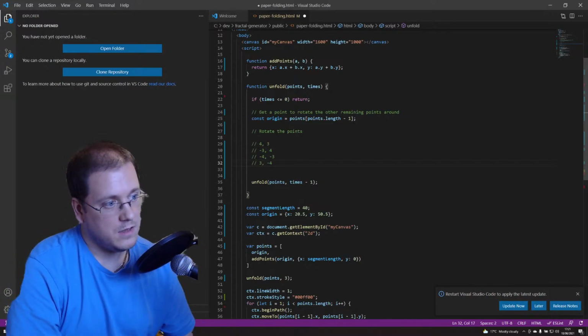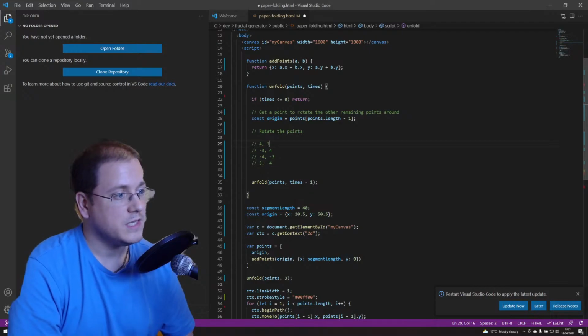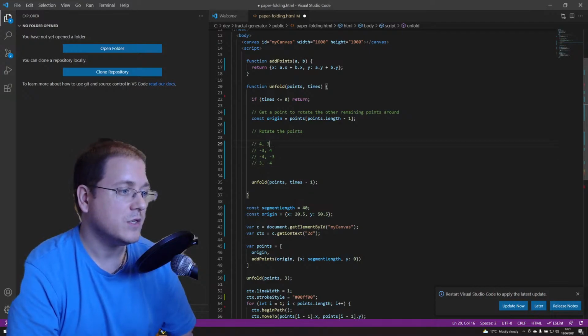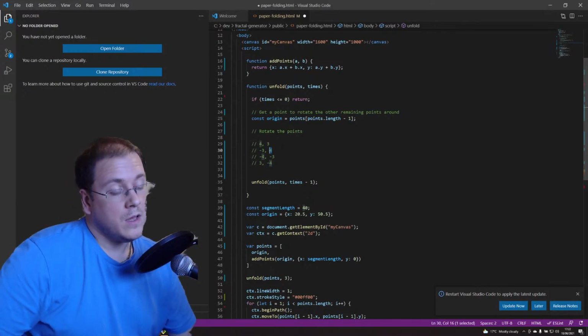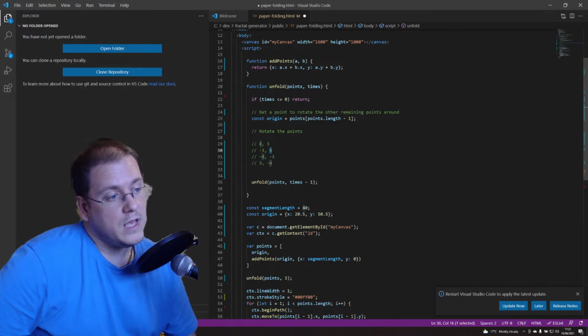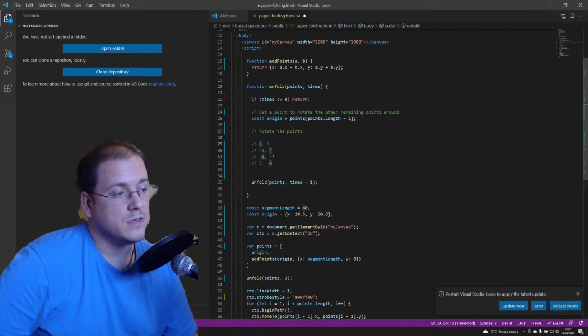And there's a pattern here. And this goes all the way back to the beginning, I think. When you rotate anti-clockwise by 90 degrees, the Y coordinate becomes whatever the X coordinate was.